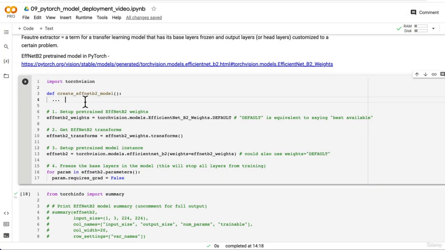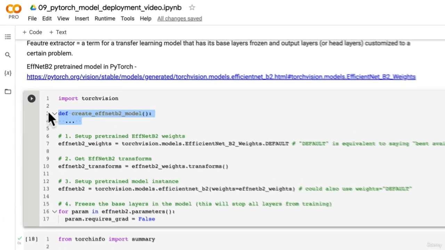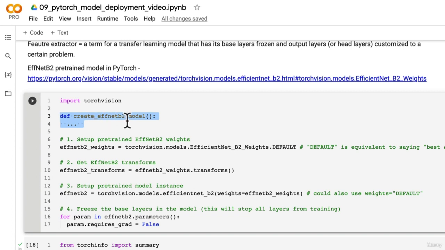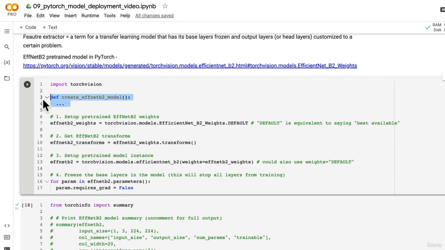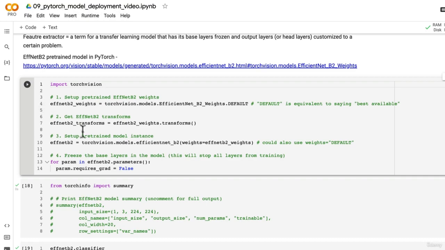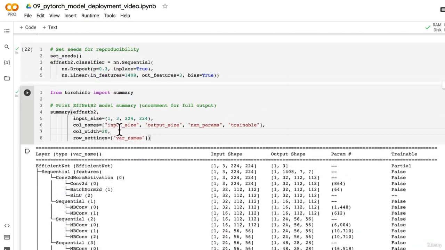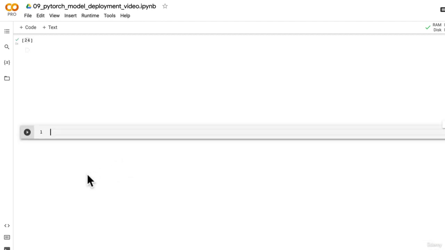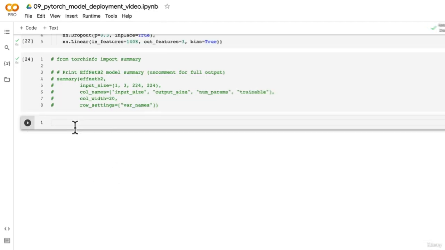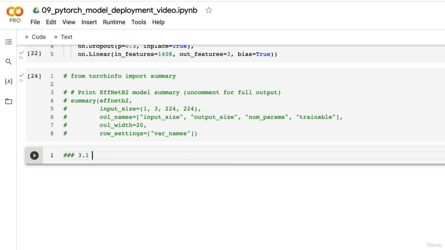Welcome back. In the last video, I left you with the challenge of creating the function create_effnetb2_model, which reproduces all of these steps in a functional way, so that we could just call this function, and then we get our EffNetB2 transforms and our EffNetB2 returned. So let's do that now. I'm going to leave all this code here just so we can verify what we're getting. I might comment this out so we save a little bit of space. So we can verify that if we do create a function, we're getting the same outputs as what we have above.